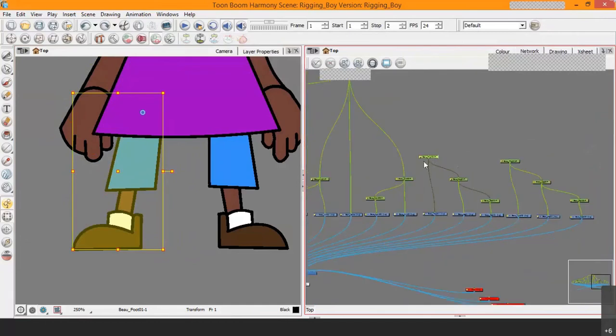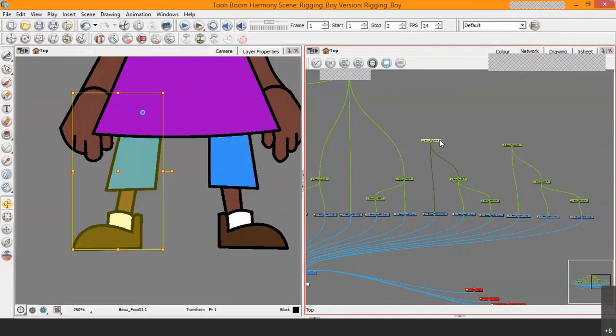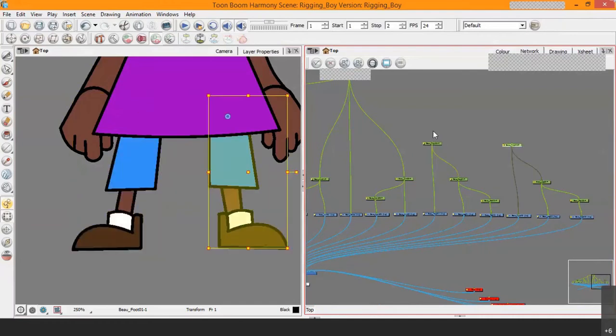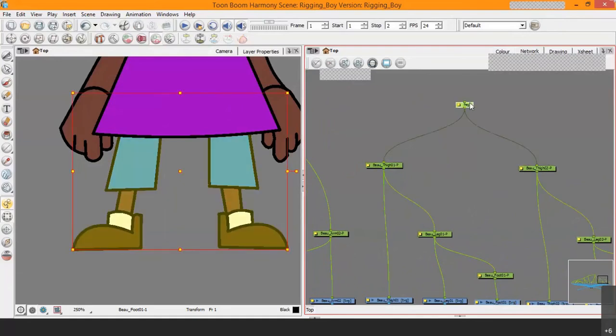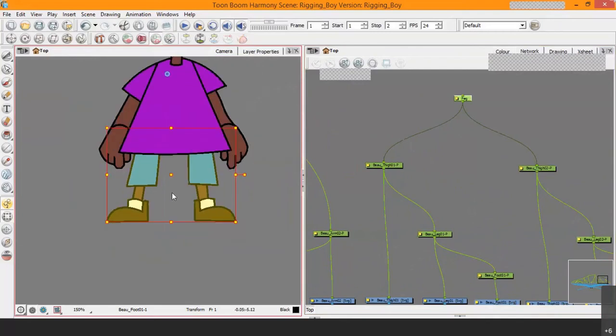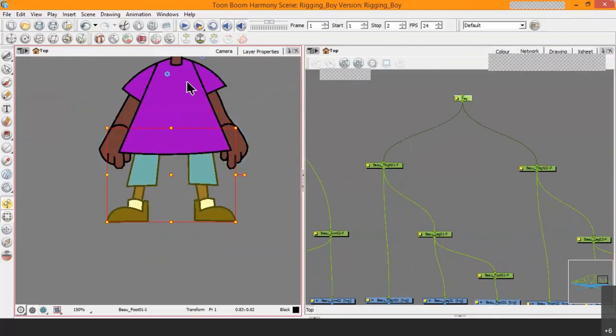Now, what I would do is create a lower body peg. So you see where we have this thigh and this thigh here. What I would do, I would select both these two pegs and peg them together. I would create a peg that controls these two pegs. When I press Control P, it creates a peg that controls. So whenever I select this now, I have the ability to maneuver the lower body. I can also have the ability to move this down and rotate.